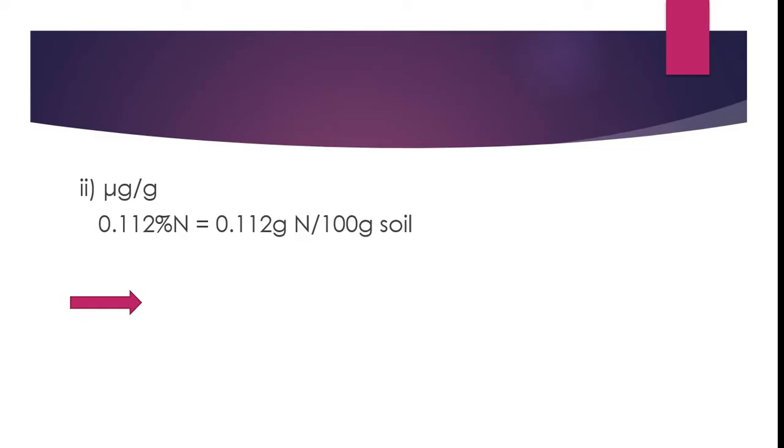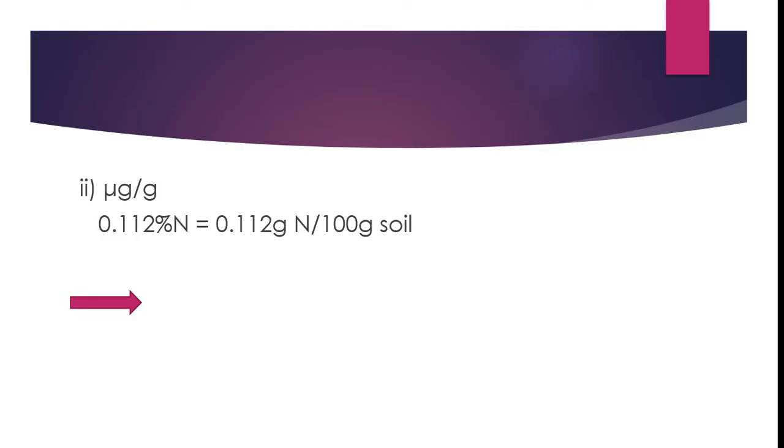But if you measure the soil in grams and also the nitrogen in grams, the nitrogen value will be so small that you have a lot of zeros, 0 point something. A very small value. So we change the unit of the nitrogen from the big unit to a much smaller unit. That is the micrograms, a smaller unit of grams, so that we can have a realistic value that we can easily work with.